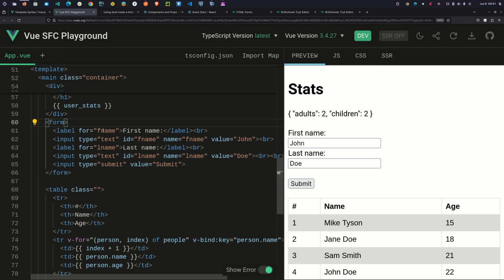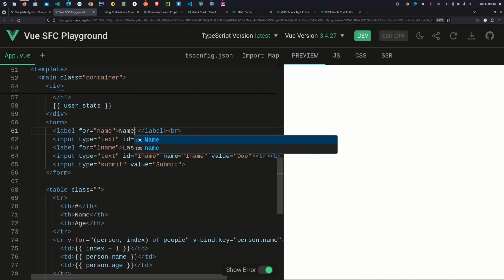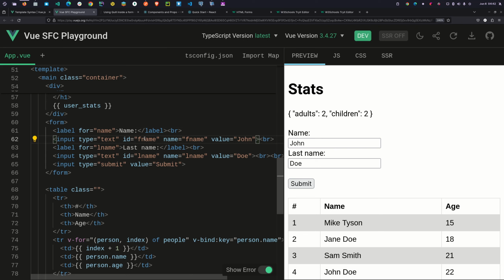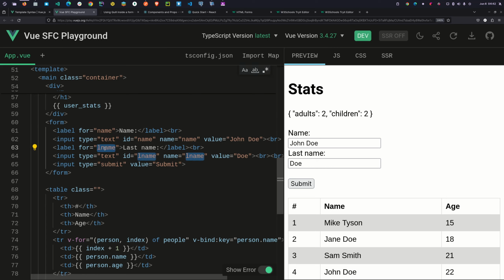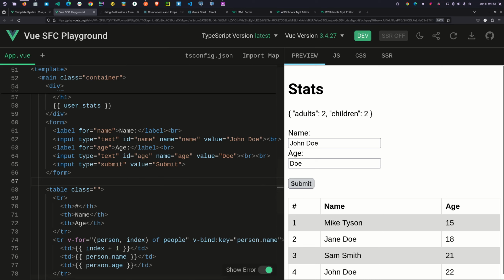Then we have first, we'll have this as name, maybe name. Then this will be name, maybe John Doe. That's valid. Then we have age, which will be a number, and we have this input type submit.